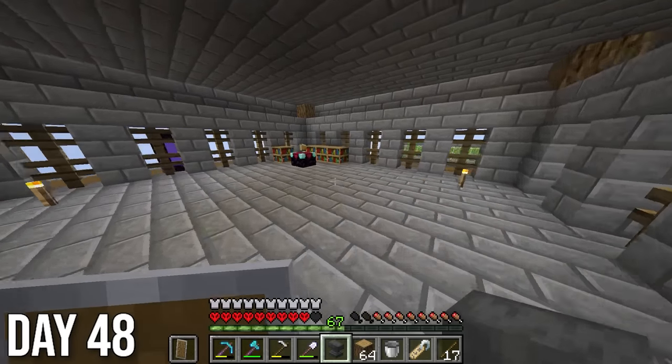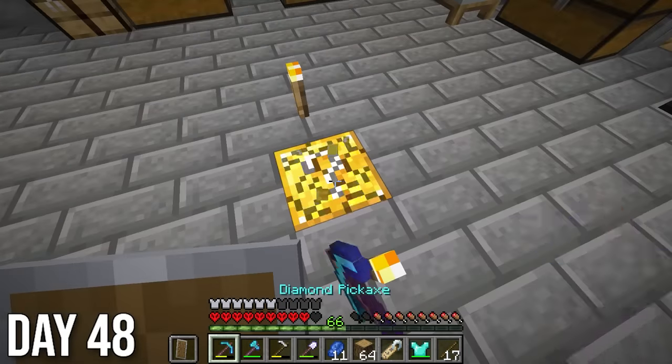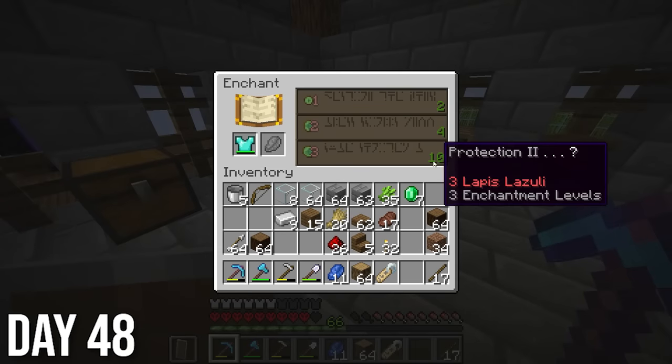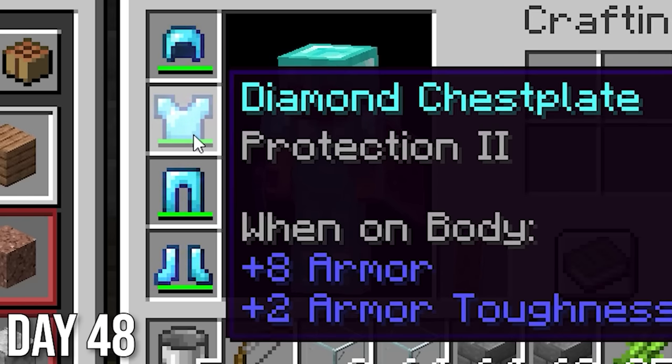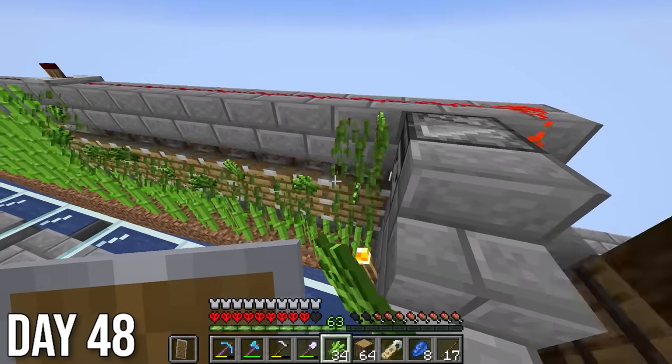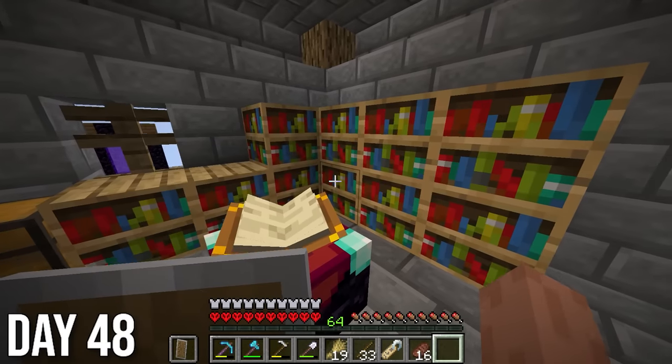We can put it up here with our other cool stuff. Also got ourselves another bookshelf. We've got a new day, and we've got protection 2. Big upgrade from protection 1. Also ready for something cool. Now, a few more emeralds will yield a few more books, and that's gonna bring us up to 10.